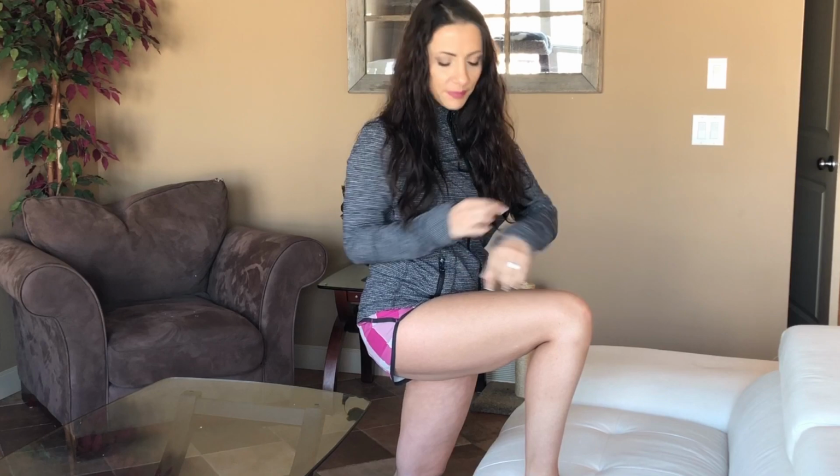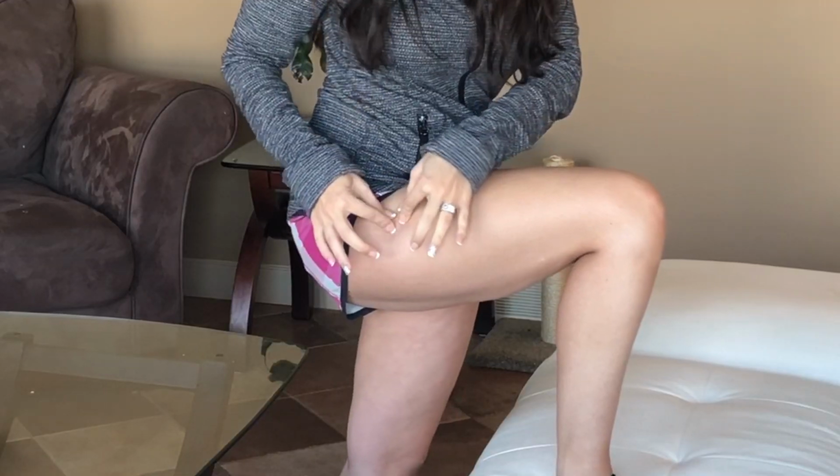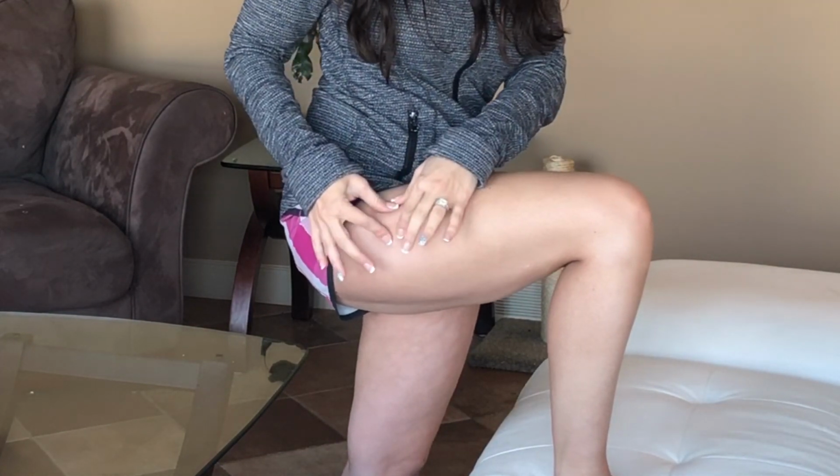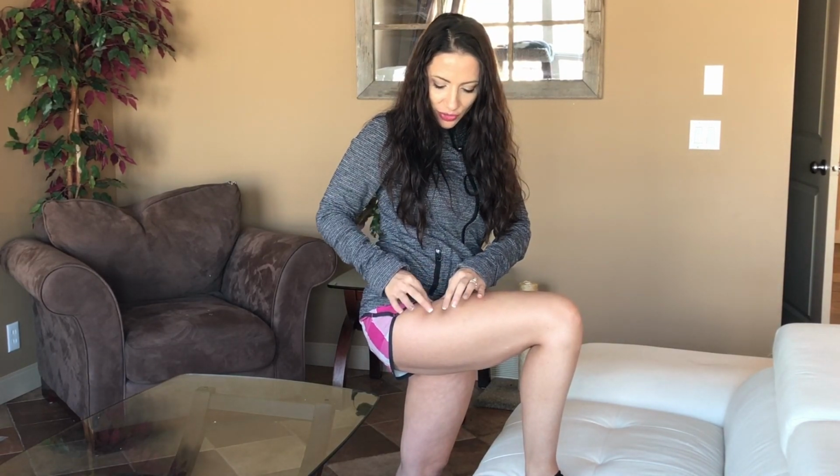Earlier I was talking about the pinch test, and I showed you on my arm, but you can see I cannot grab the skin at all. That's what I mean by fascial adhesions, and it basically says that I'm not very healthy in my legs. A lot of athletes will have this. I mean, everybody will, but you can see I'm having a hard time. Maybe right here I could pinch just a teensy bit, but overall I can't. The back is a little bit easier, but that just shows you that I have a lot of fascial adhesions.